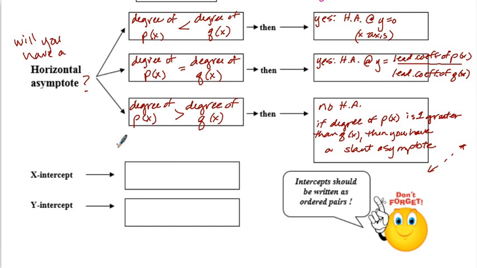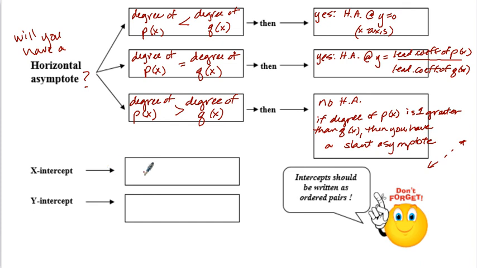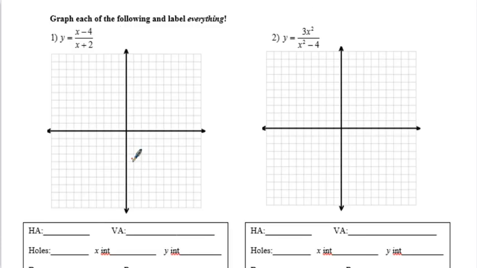And just to remind you on these x and y intercepts, because we do ask you to graph those and name those as well, just remember x-intercept is when you substitute 0 for y and solve, and a y-intercept is when you substitute 0 in for x and solve. Okay, so don't forget those as we're running through these examples. So let's see how a couple of these might play out. Let's take a look at number 1 here.